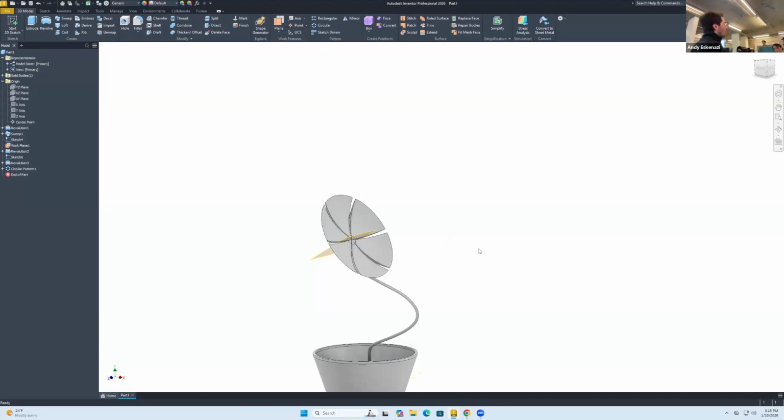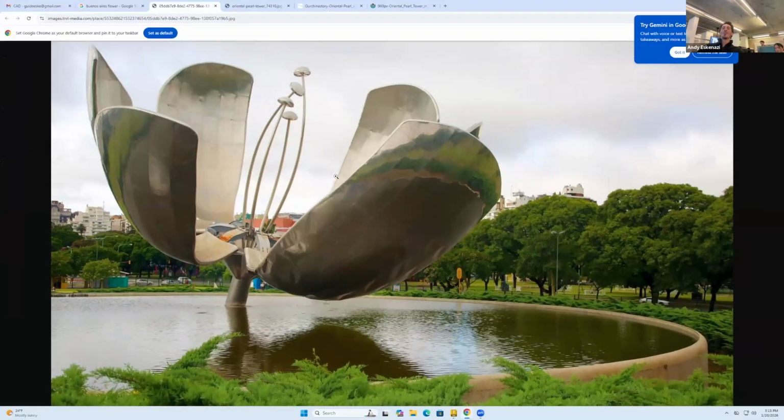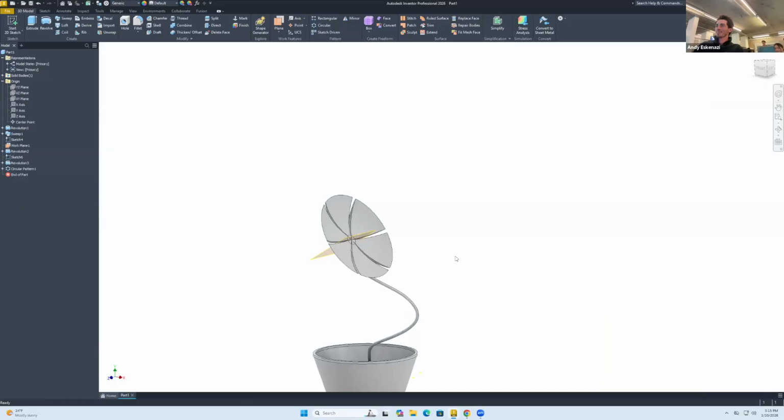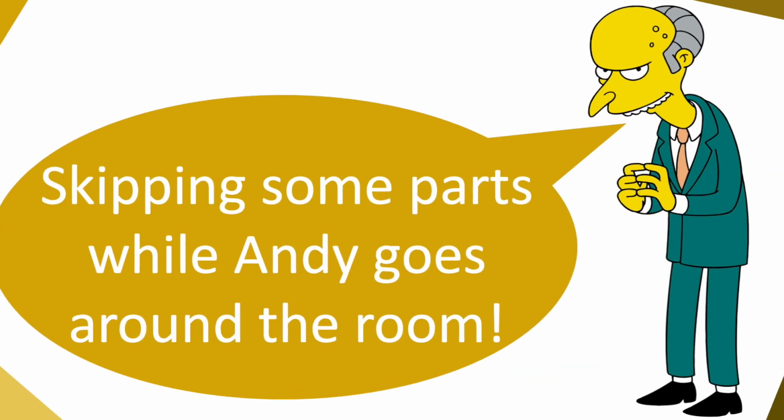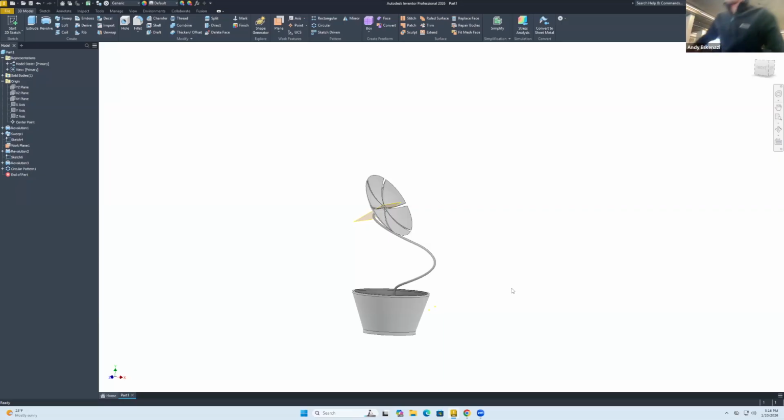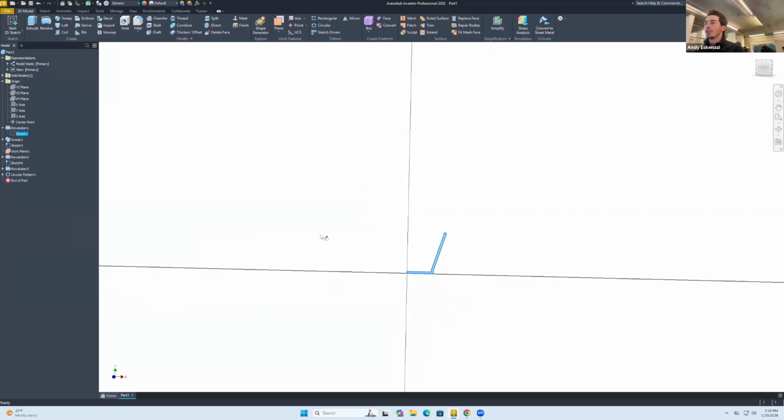So let's do this as a warm-up. Try to do a flower. It can be any design that you want. Sadly, it doesn't look quite like this one, but you could just change the lines a little bit to make it look like that one. So give it a shot, and I'll walk around to help you guys with this. I'm going to edit some of my parameters so this looks a little bit nicer.